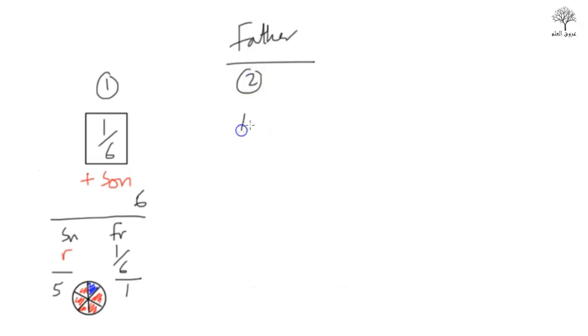Next, scenario number 2 is the father gets a 1/6 plus whatever's left over in the equation or in the scenario. So 1/6 plus whatever's left over, if there's anything left over. And this only happens when there is a daughter involved. So if the deceased, write this down. Okay, daughter, write in blue.